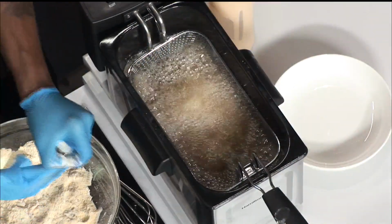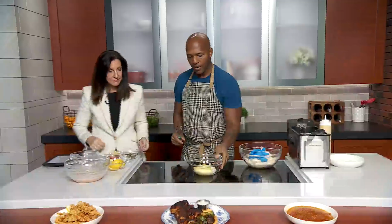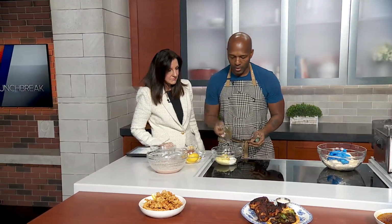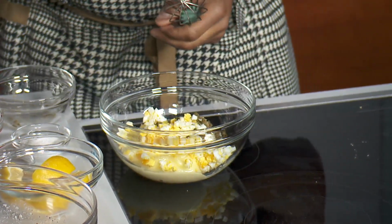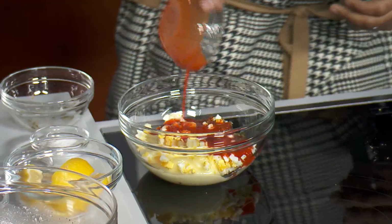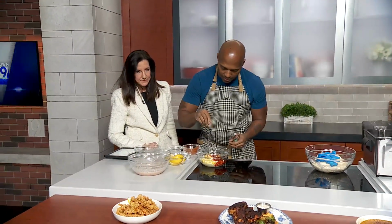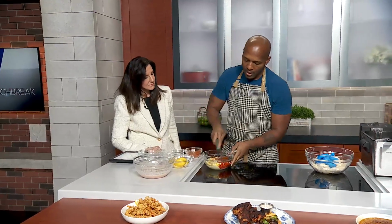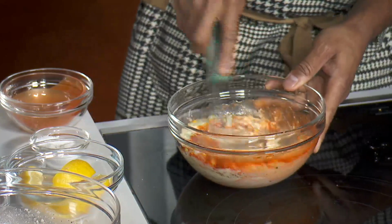So while those are in the fryer, you can make your sauce. I'll go kind of quickly with this, because I know those are gonna cook quick. In the bowl I already have the sour cream, mayo, and mustard, and this recipe is available as well. Then we'll drop in some capers, some chopped eggs, some hot sauce, and lastly a little salt and pepper. Even this one is not that much labor. The only thing is you do need to boil your eggs and chop them.